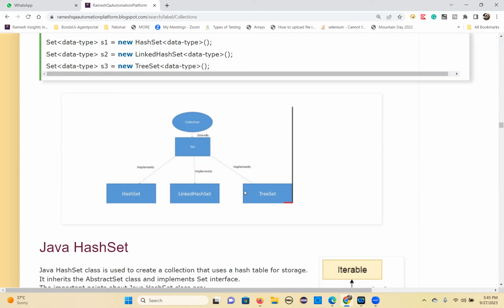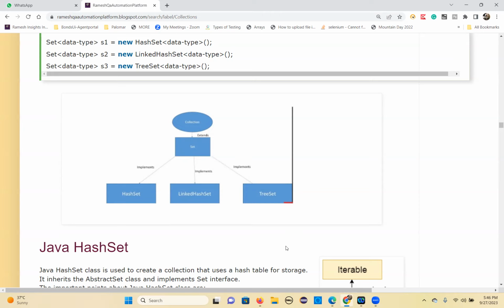List is implemented by ArrayList, LinkedList, Vector classes. Set is implemented by HashSet, LinkedHashSet, and TreeSet classes. So these are the main differences between list and set.